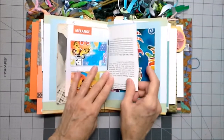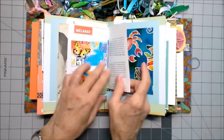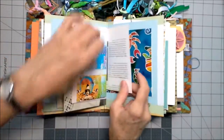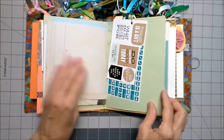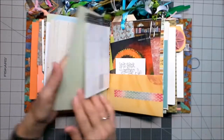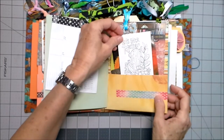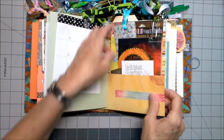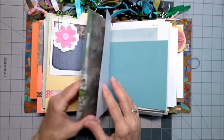When I put these things in, y'all, I try and leave the whole thing. So if you're interested in what you see, then you can just pull the element out of your flow journal and read about it. And we've got more planner items for you, calendar. I love this little coloring card. It says, let's stick together. These are items from a magazine, little skinny books and mini books for you.